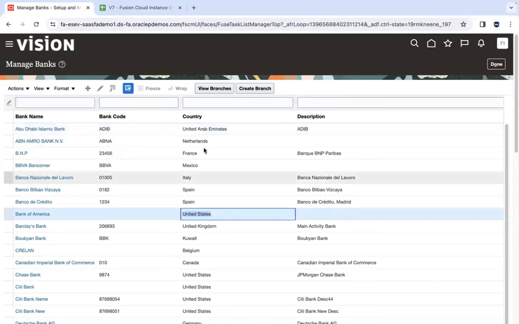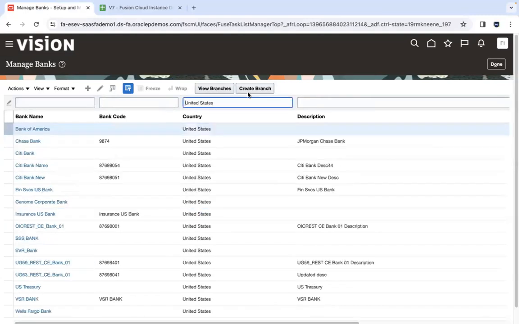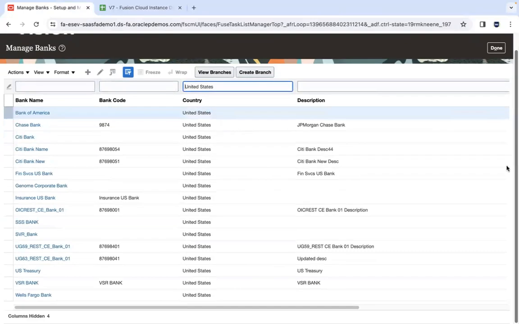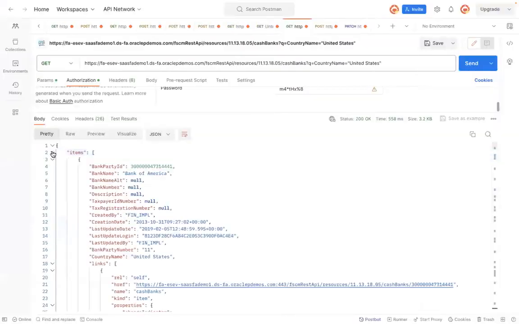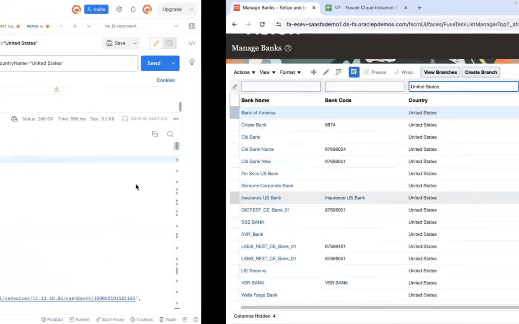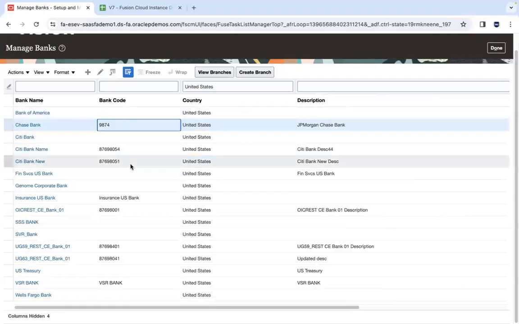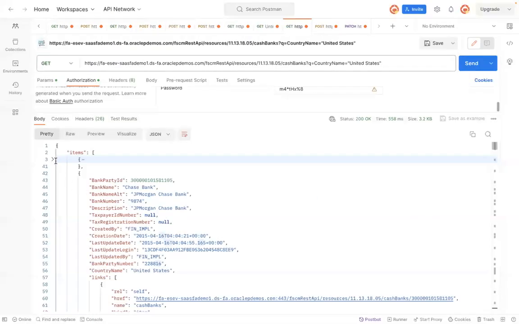Let's copy this, apply it as a filter. How many banks do you see? Roughly 16 banks. So whatever banks are based out of US, we are able to see those banks in the response here. So what's the first bank? Bank of America. What's the second bank? Chase Bank, JP Morgan Chase Bank. So this list is matching with what we see here.